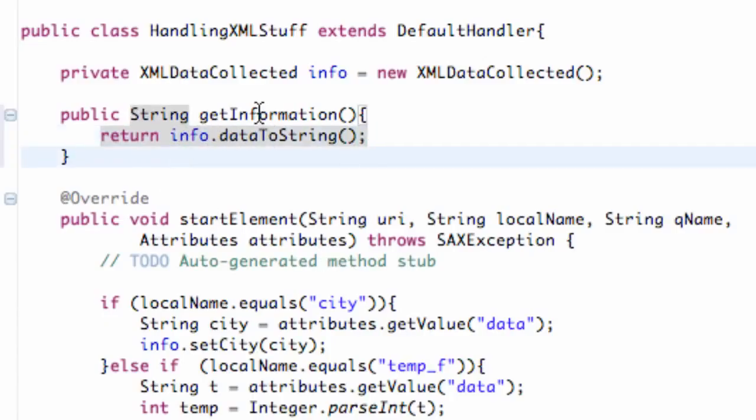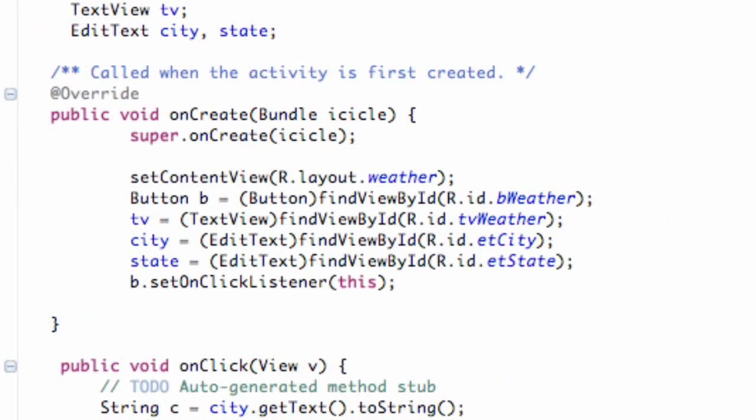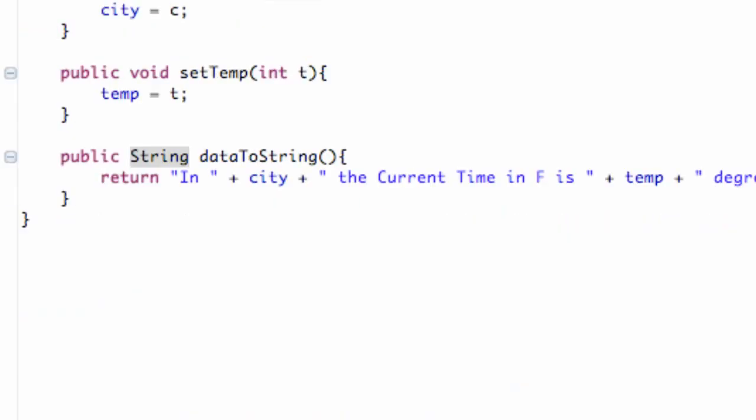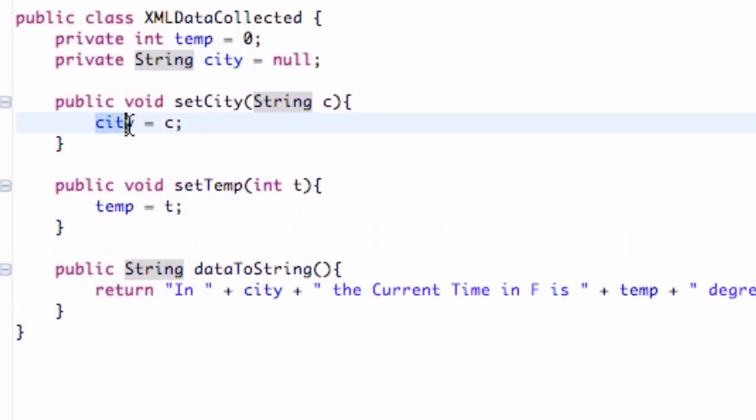Again, within this handling class, we set up a data collected variable called info, and once the element starts reading, or the XML reader starts reading, it's going to set the information, set our city. If there is a reference to the city with the attribute called data, it's going to set the city. Just going over to that class, setting the city is just setting these variables we created within this class to equal whatever's being passed in.